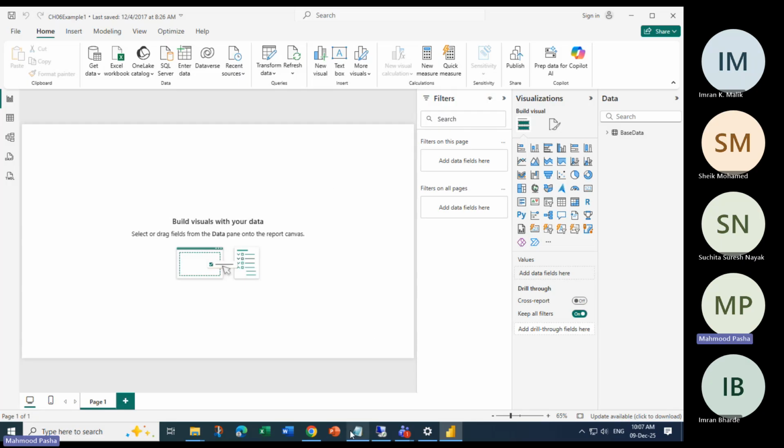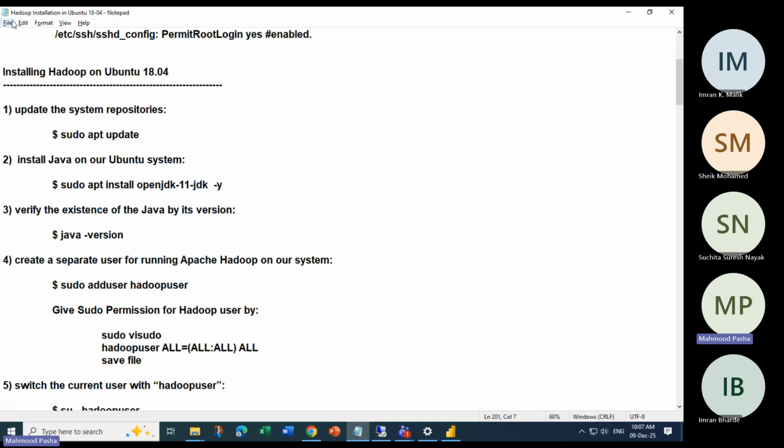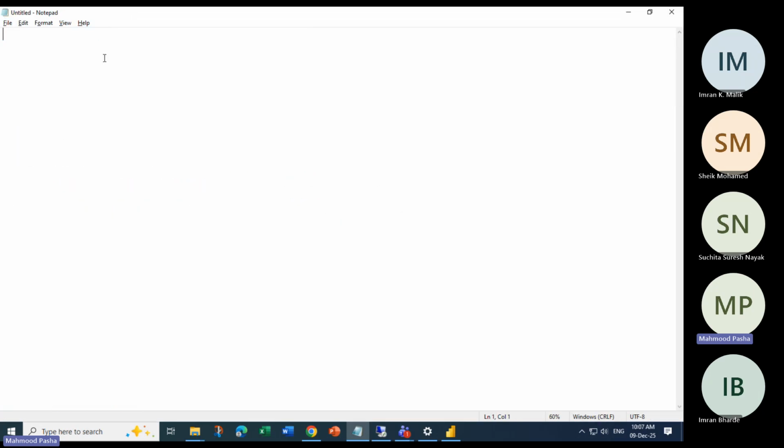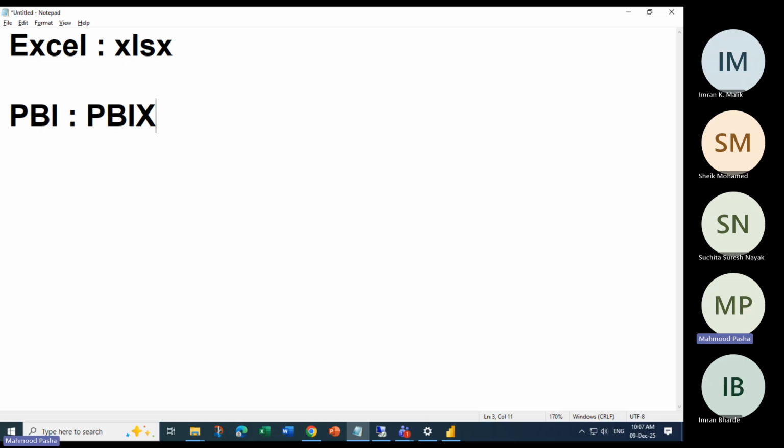Remember, every file has some extension. In Excel, the extension is xlsx. In the same way, a Power BI file has the extension PBIX. These are the extension files.